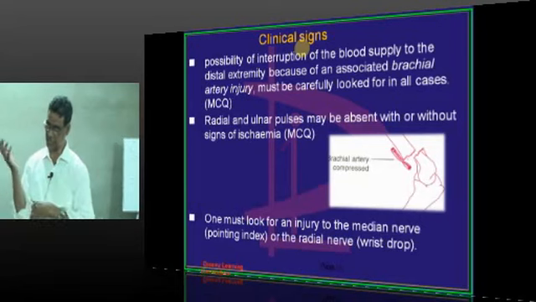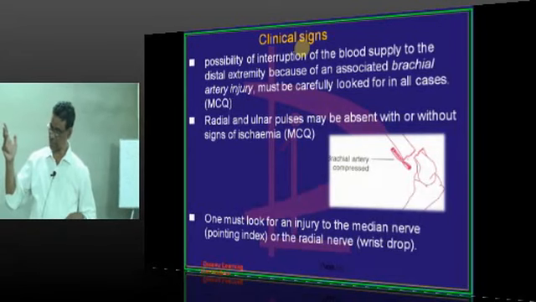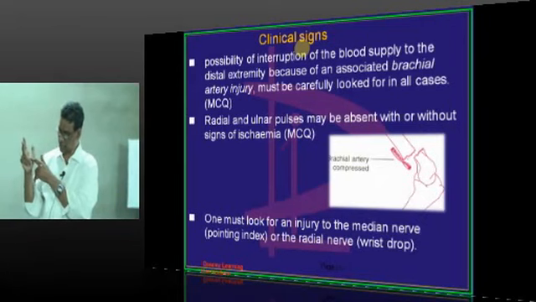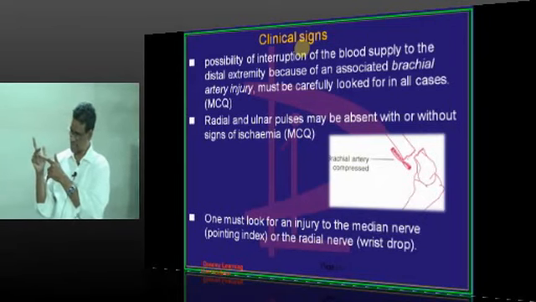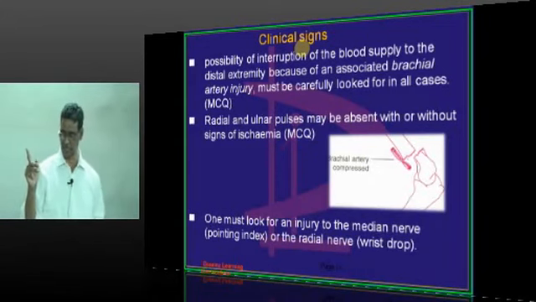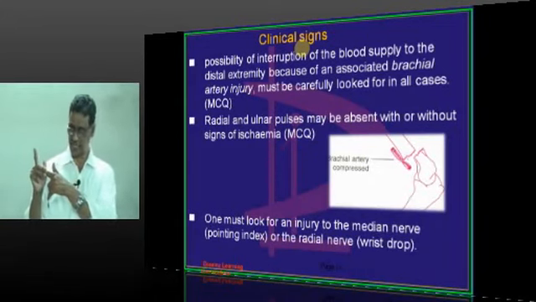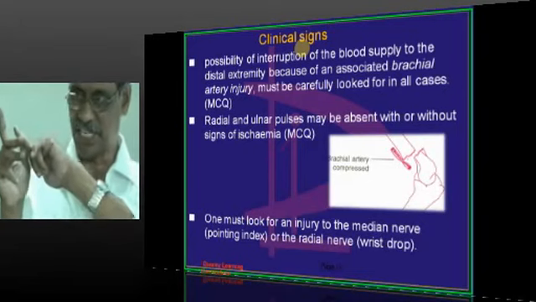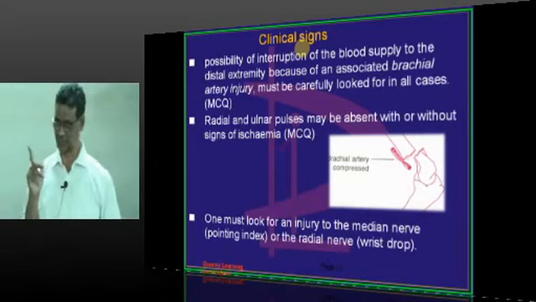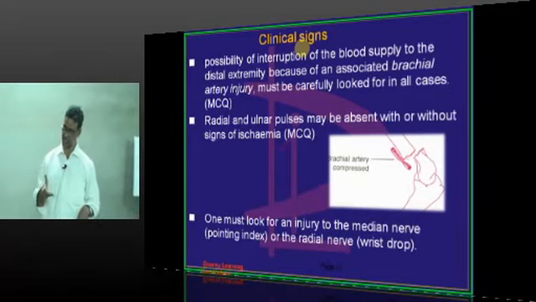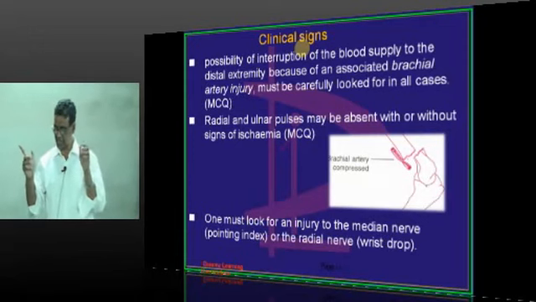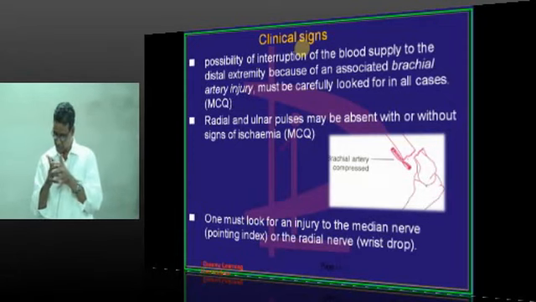So when a median nerve injury occurs, this will flex completely, this may flex to some extent. This, because of the influence of some slips, may try to flex a little bit also, but this will never flex because it is completely supplied by the median nerve. Though this also won't flex, to some extent it will be like this. So there will be a serial flexion. It is called serial flexion. That is called Benedictine attitude. So keep the finger in the Benedictine attitude and try to make a fist.